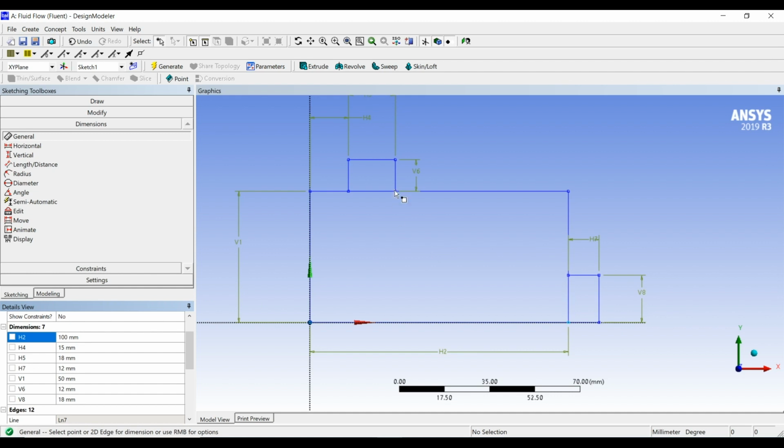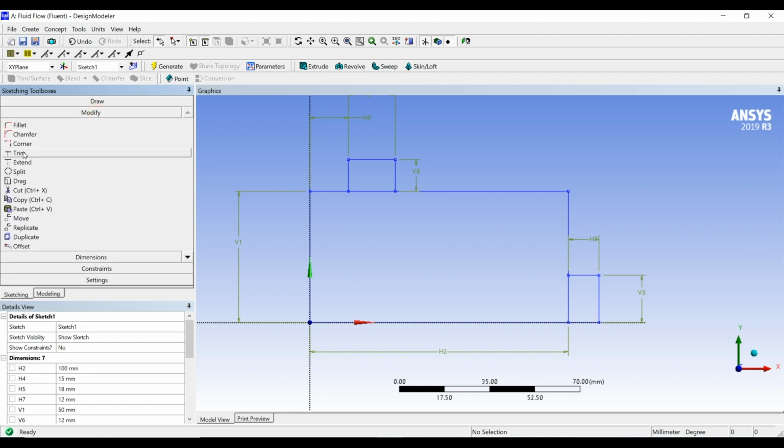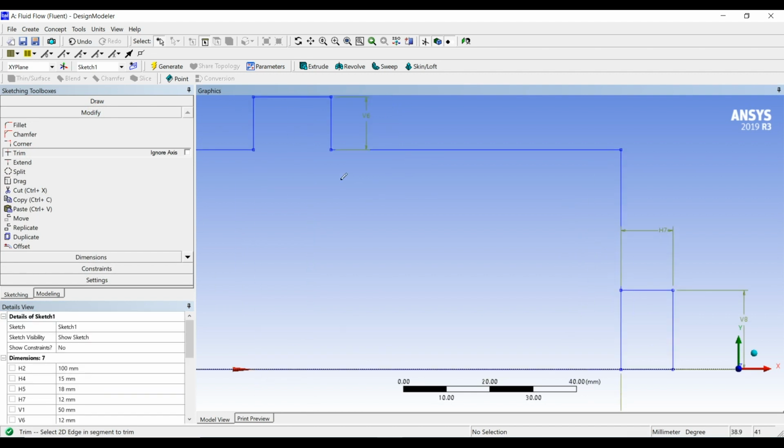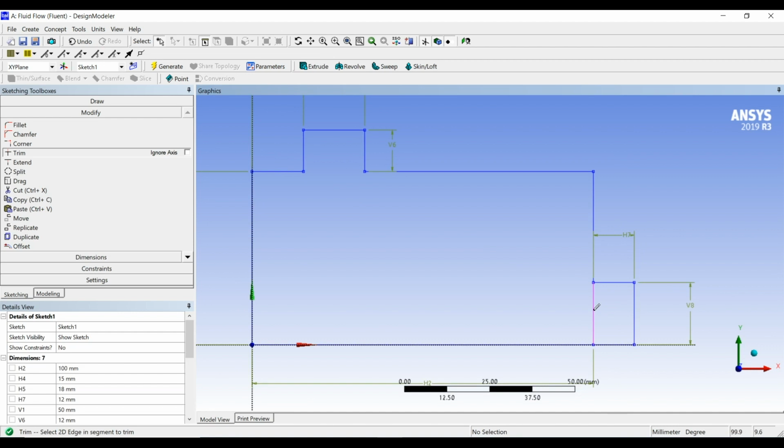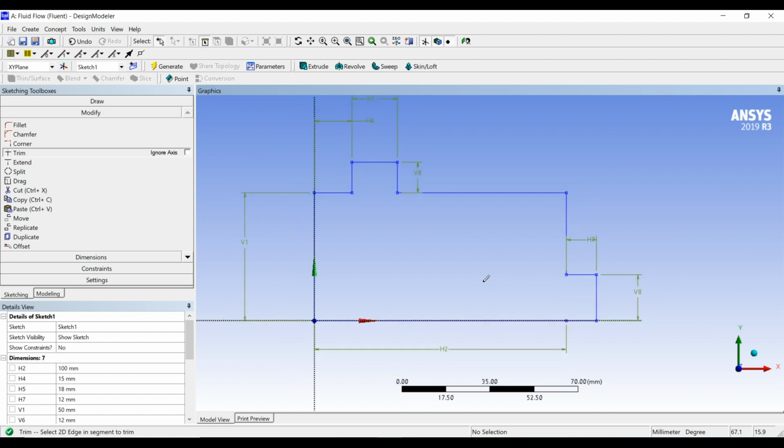Okay. Then we need to cut these out to make them one piece. We'll go to modify, trim, and okay, we'll delete these lines. So this will be our one domain.